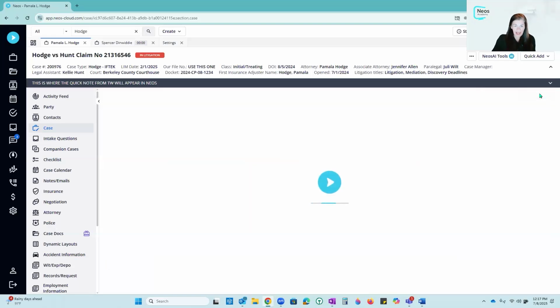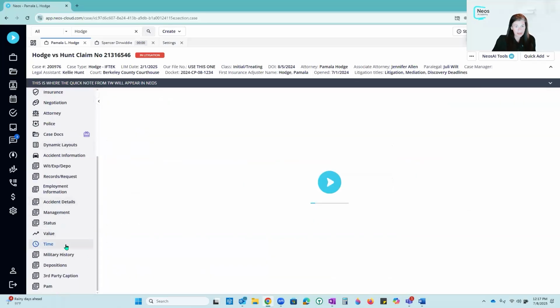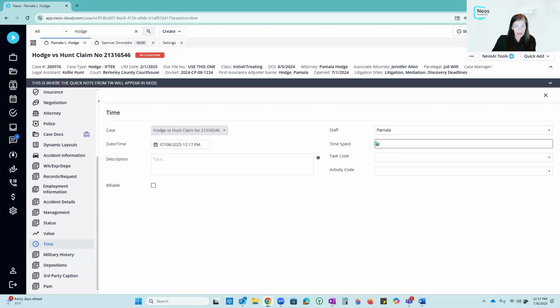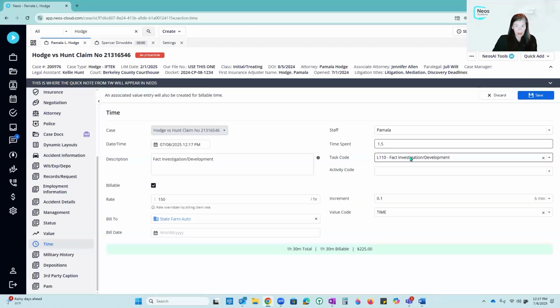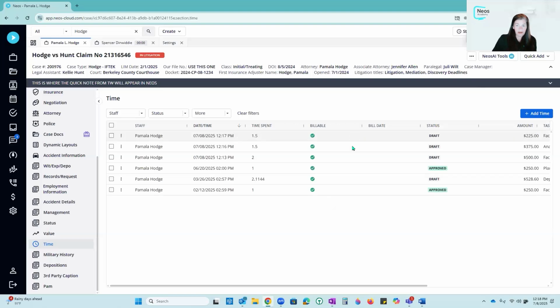So once I hit save, and now I go back to my time tab and I hit my plus key. When I hit my plus key and I choose in however long that I have been working on it, and I choose my code, if you notice, my rate's 150 now versus the 300. So it automatically updated that rate for me. And then I could choose my activity code. And once I hit save, it gives me my entries.